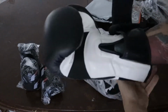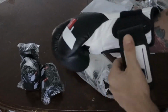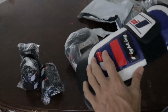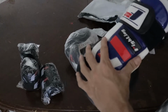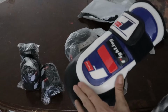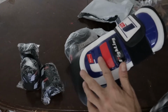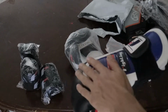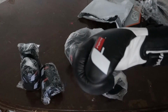This is a tight fit. All right. I was a little concerned about this plastic. It's almost like a plastic. No, this is definitely plastic right here. It's a bit stiff, and it is kind of stiff on the top of the arm here, but it's really good making a fist.